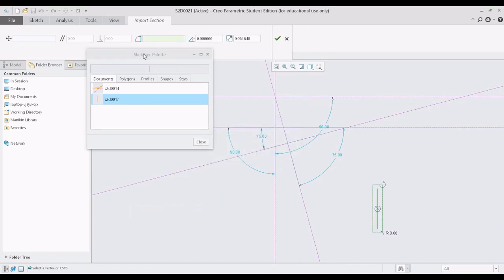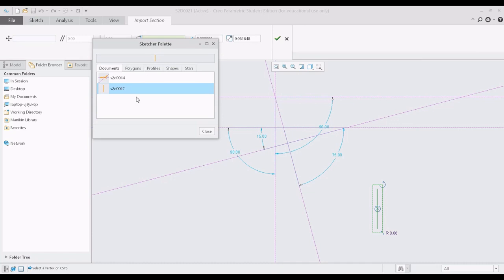Likewise, you can save an aerofoil, and whenever you're working in the 3D section, you can directly import the aerofoil from the palette, and you can continue the lofting of the wing using the aerofoil at different locations. So this actually saves your time. This is the functionality of palette. Let me stop the video over here.